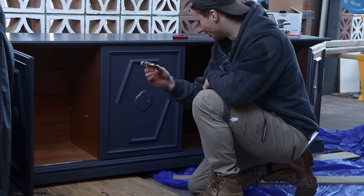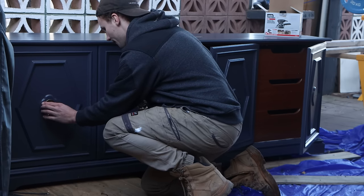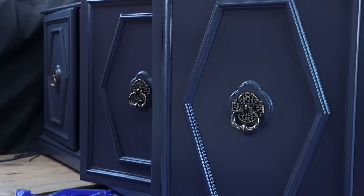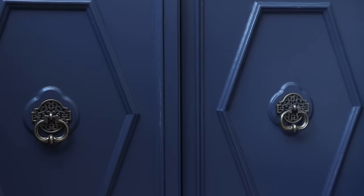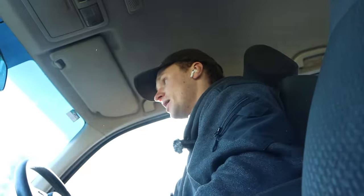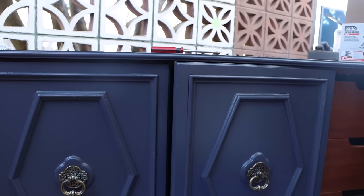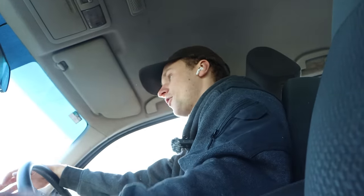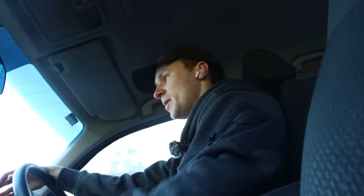Out of curiosity, I just want to put these handles on and see what it's going to look like, but I'm still in the mindset that we have to replace them. Damn — I think they look really good, I think we need to use these. I've left those handles on that piece for about 30 minutes and walking out and seeing them again, I like them — they've really grown on me. I think that piece is almost done. I just need to get some magnetic catches because the doors keep swinging open. I found a dresser on Facebook Marketplace going for free — it's about a half hour drive away, but for free I've got to pick it up.